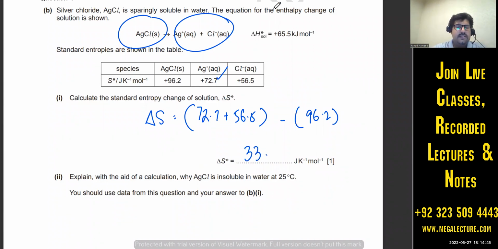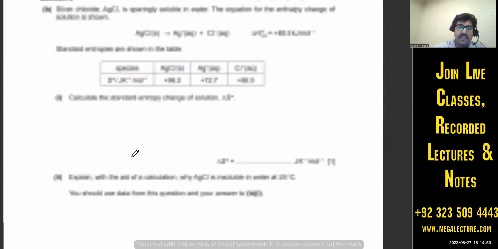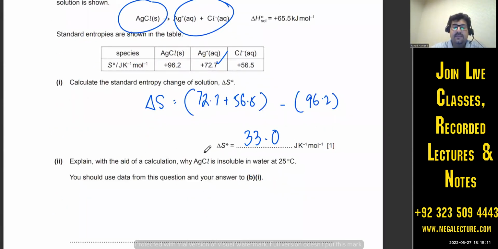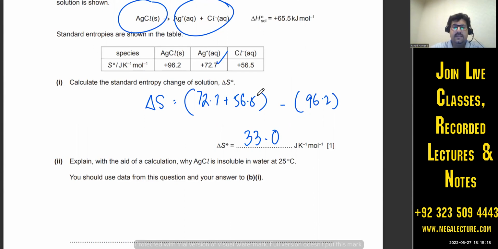Remember, follow the convention that if it's 3 significant figures, your answer should be 3 significant figures. So it's 33.0. Make sure you write that 0. That shows accuracy, that you know that the first decimal is 0. If you just write 33, that just means that you're not sure what this is. It could be 33.1 or 33.2. If you write 0, that means you're sure that it's 0. I'm getting 33.3. This is 56.5. So maybe you took it as 8.